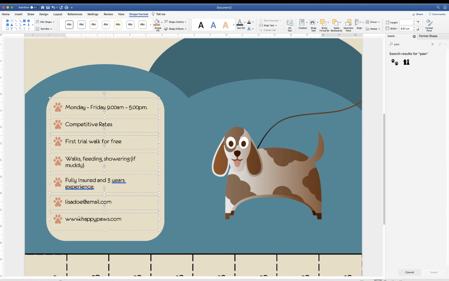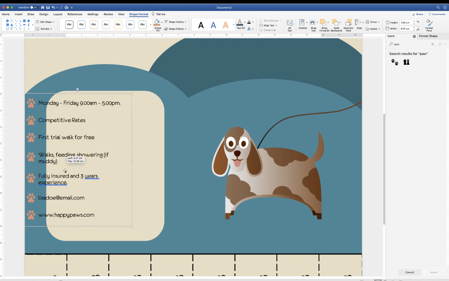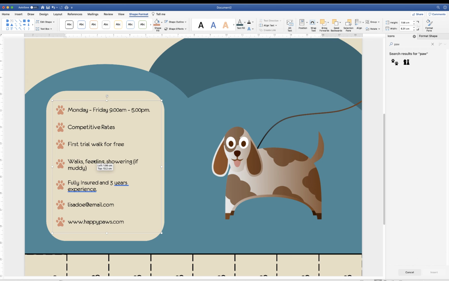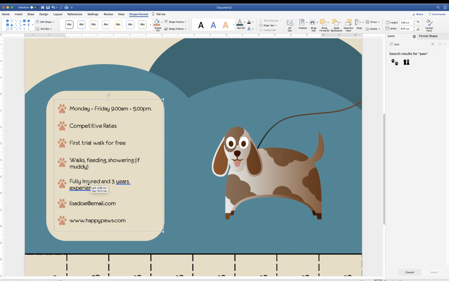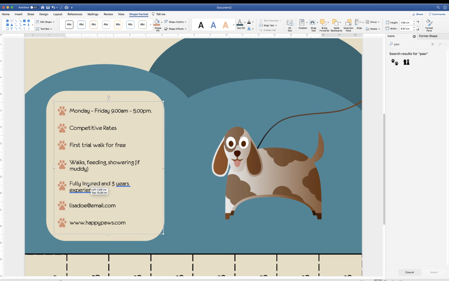Once you're happy with everything, instead of clicking off that, you can make this entire section into a group. So I'm just going to go up to group, click on the drop down and select group. And then all of that text is one complete element. And then I can align it in this box. I can either align it to the center, or I can just use it to move it around to where I think it's suitable.